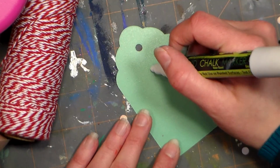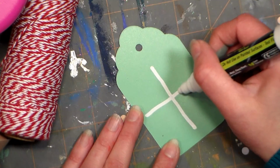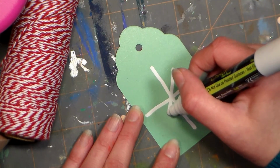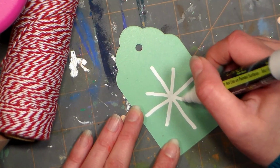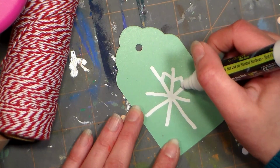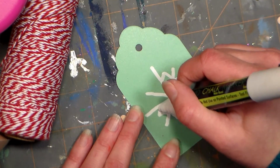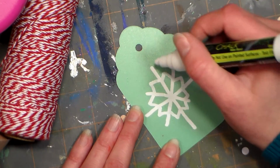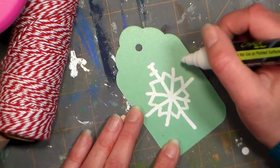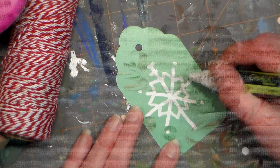I also wanted to show you really quick that you do not have to work on black chalkboard paper or chalkboard labels to have these look really fantastic. Well, you know it looks fantastic on Kraft, but it also looks really great on pastel colors. So here I have the reverse side of that black chalkboard paper, which is that pretty aqua teal kind of color, and I'm just drawing on a little snowflake with the bullet end of my white marker. I think it's adorable, and it's just another way you can use these chalk markers for a totally versatile look.